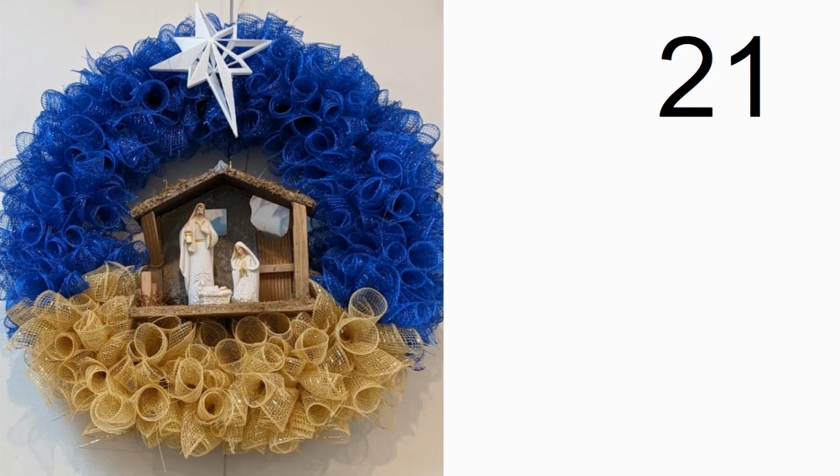21. The Birth of Jesus, Elaine Neville, Soddy Daisy, Tennessee, 20 by 21. Made of shimmering mesh ribbon curled into tightly packed cone shapes, the top 2/3 of this wreath is dark blue like the night sky, and the bottom is made of the same material in gold.